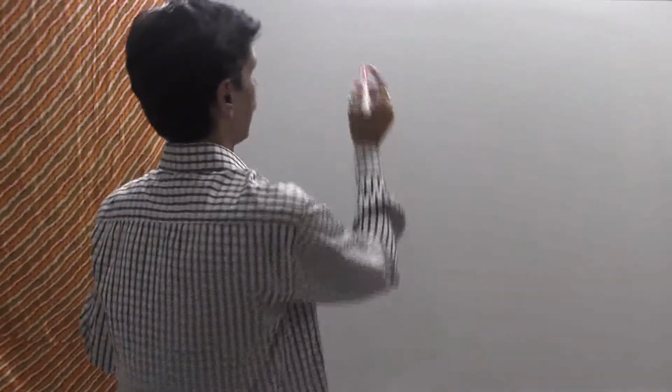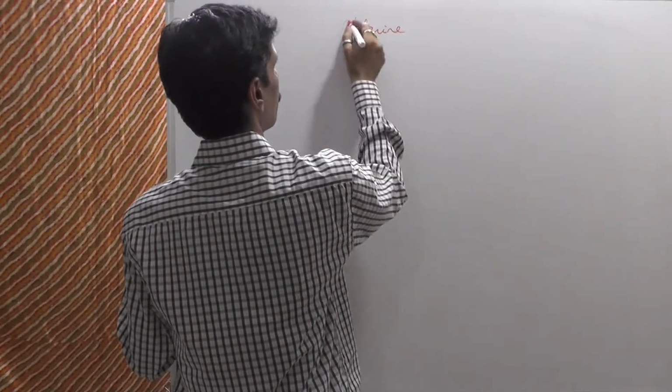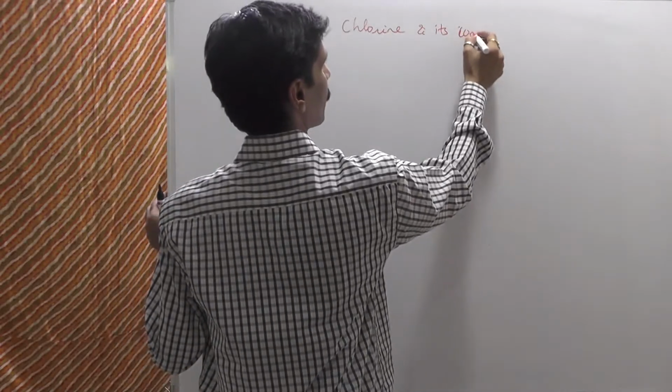दोस्तों सल्फ्यूरिक एसिड हो जाने के बाद हम शुरू करते हैं अभी क्लोरीन एंड इट्स कंपाउंड्स. Okay, so chlorine itself has to be learned, and then we will be studying about HCl, okay, which is a compound of chlorine. So title देता हूँ दोस्तों मैं, and that is chlorine and its compounds.